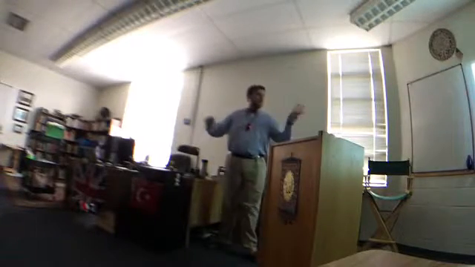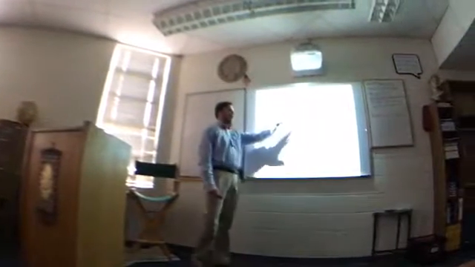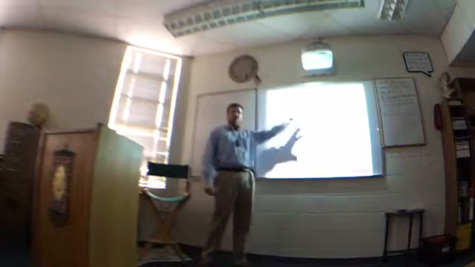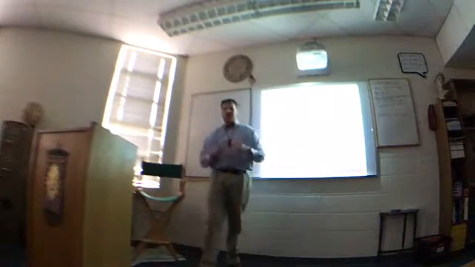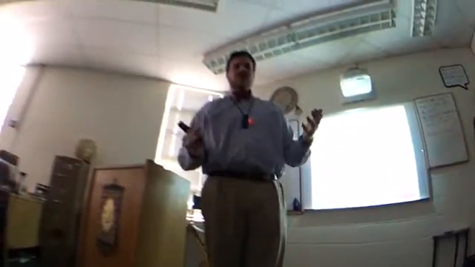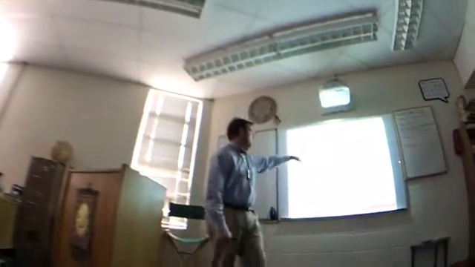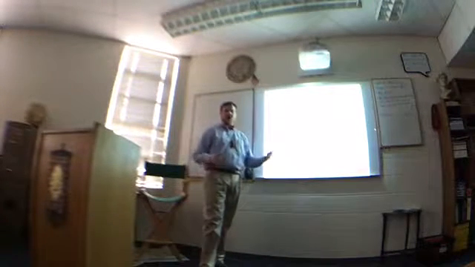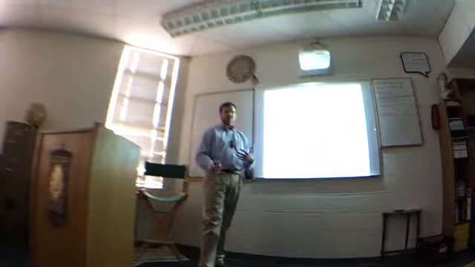So you don't need to write anything down right now, but we're just going to go through this. These are some informal qualifications that are recommended if you're going to run. These are things that people suggest you need to have if you think you're going to be able to win the Senate or the House seat. The first one is party identification. If you're going to run, you kind of have to declare. You're going to run as a Republican or a Democrat.